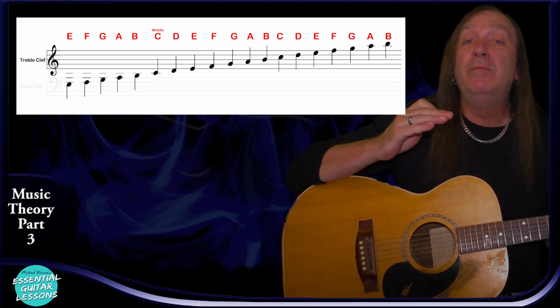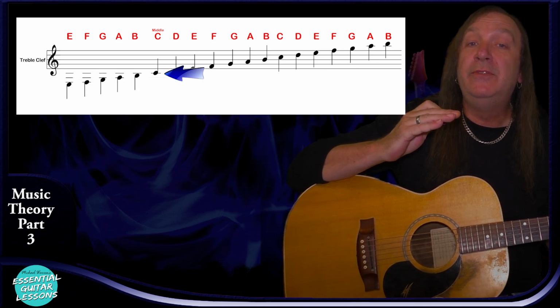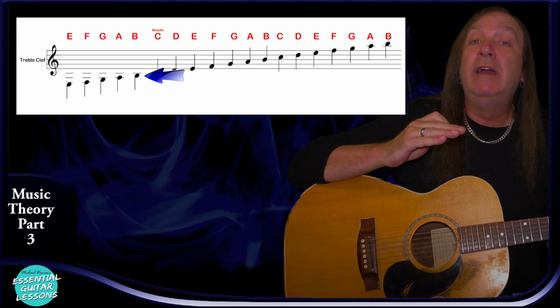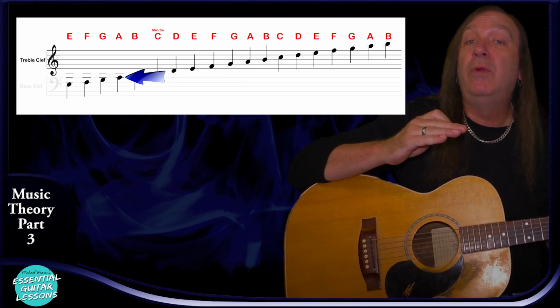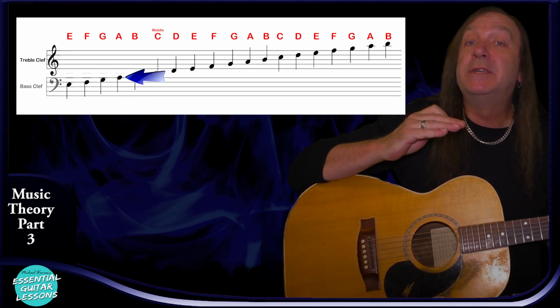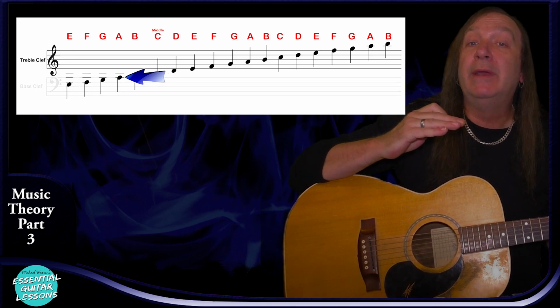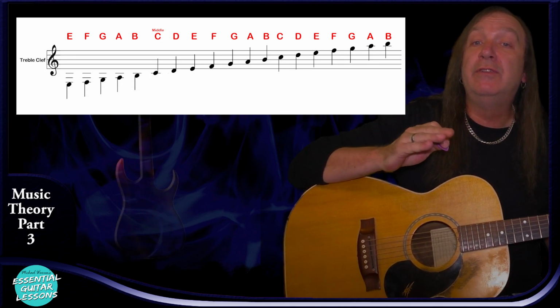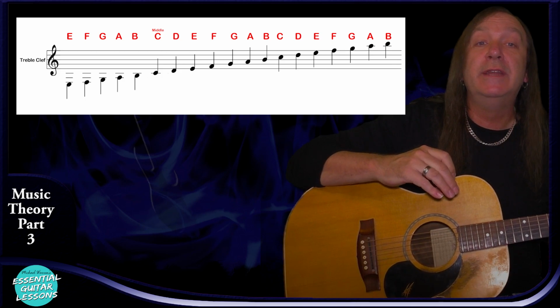So you can see I have my middle C, and then if I come down I've got B, and then I have my A, which is actually the top line of my bass clef there, and going down we're going into the bass clef there. But we don't use that in guitar, we just put our ledger lines there.